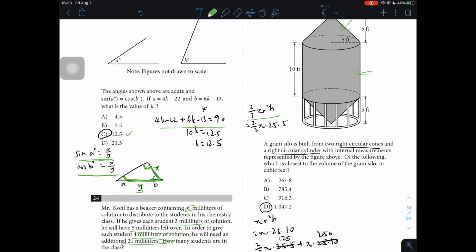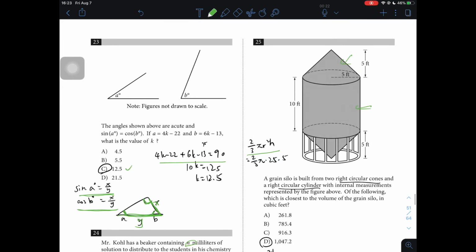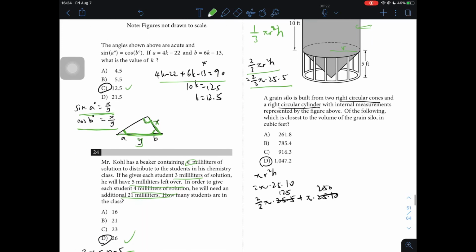Actually, I would say 2 cones, because these are identical cones. As you can see, they have the same radius and the same height. So that's why I put 2 over here instead of 1. So the original equation should be 1 over 3 times pi r squared h. But since there are 2 identical cones, I just put this value over here. You do not solve it. You leave it until the last.